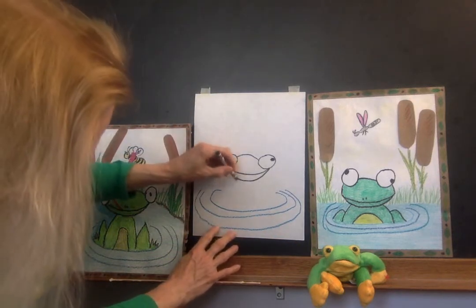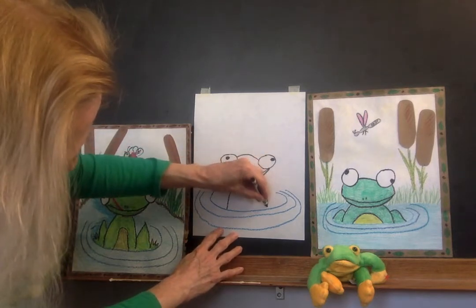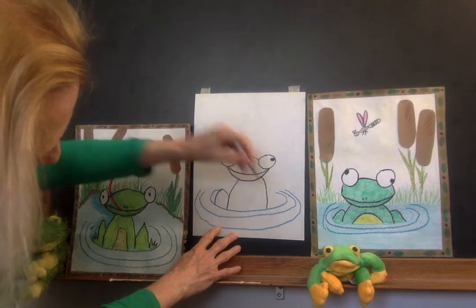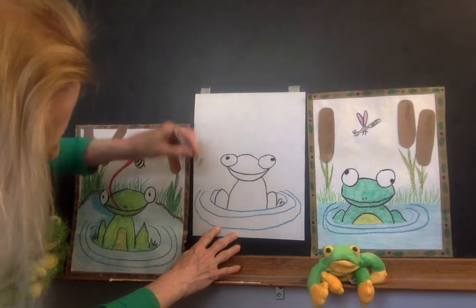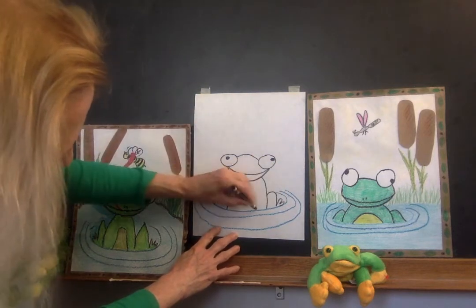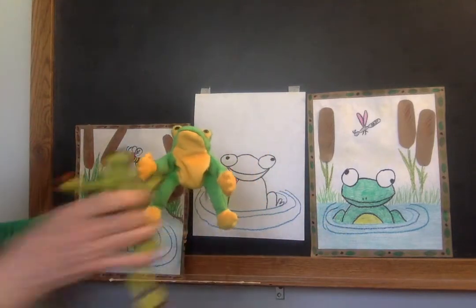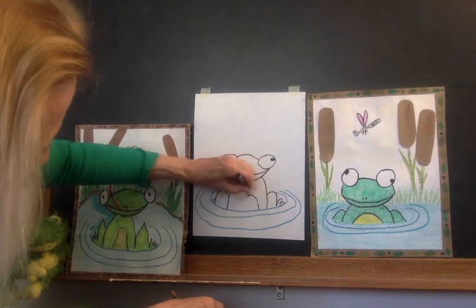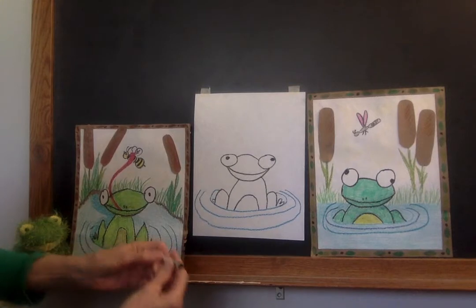After that, we're going to put his body. You can go down to your blue line, down to your blue line. I like to put his little legs showing, so I'm going to go around there and around there. If you want to show some toes, you could make some toes showing out too. They have a different color. Frogs usually do have a different color on their tummy. And so we're going to make a little shape where we can put a different color. Okay? And that's pretty much the frog.